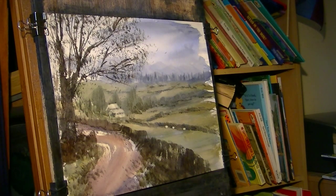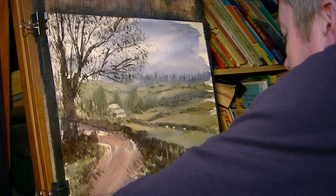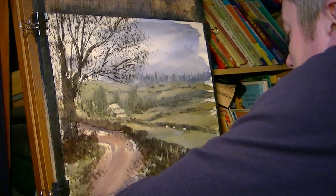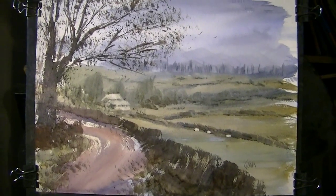So just over here out the way, I'm going to stick my signature. And that's another one done. So this is our finished painting.